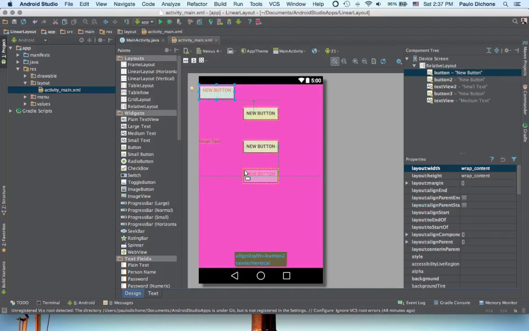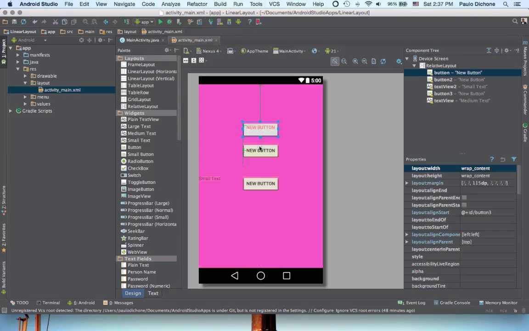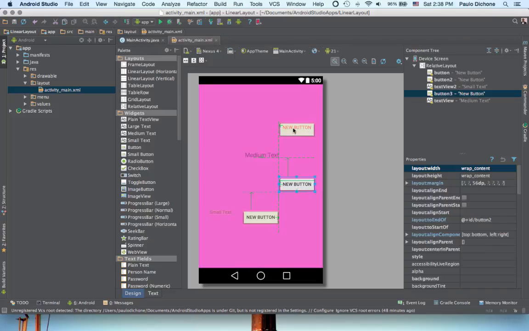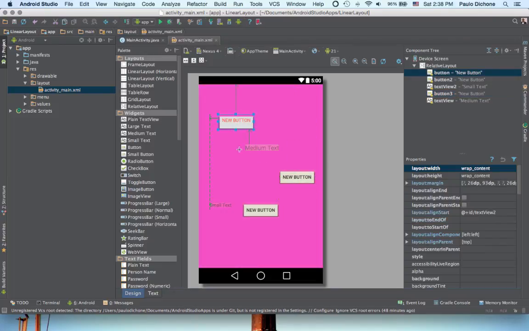As you can see, I can move everything. If I want to put on top here in the middle of those two, that's possible. If I want to put this text here right to the right of this one here, it's possible. If I want to put this one here about here, it also works. So you see there's a lot of things you can do with it, right?